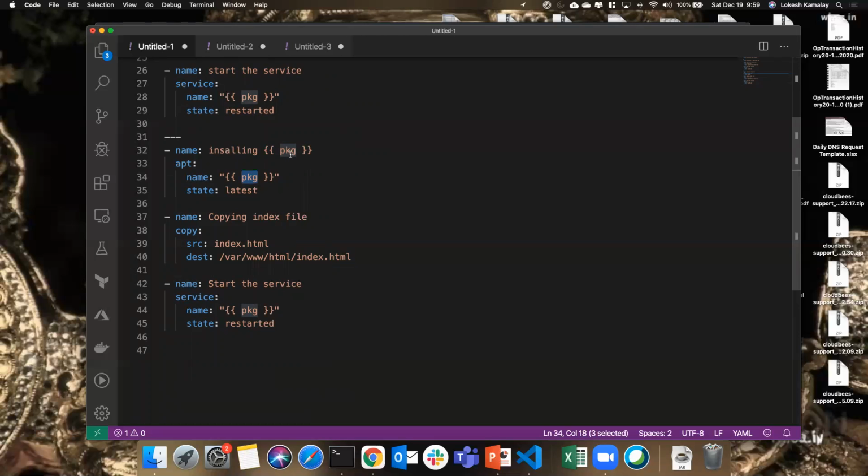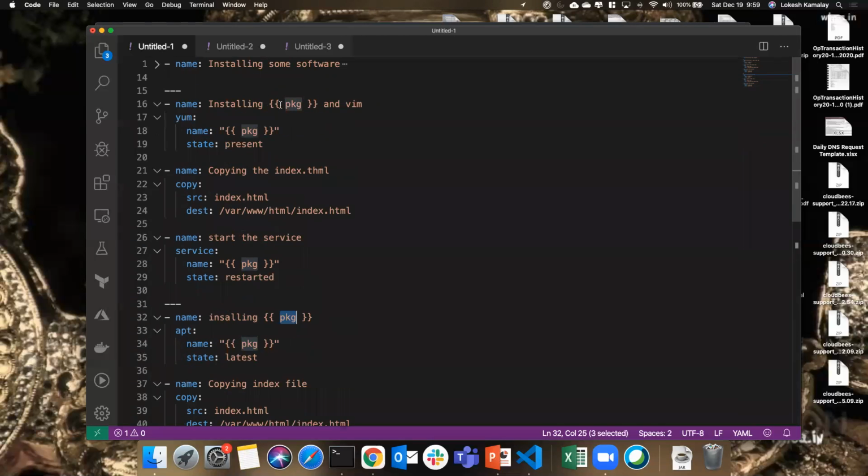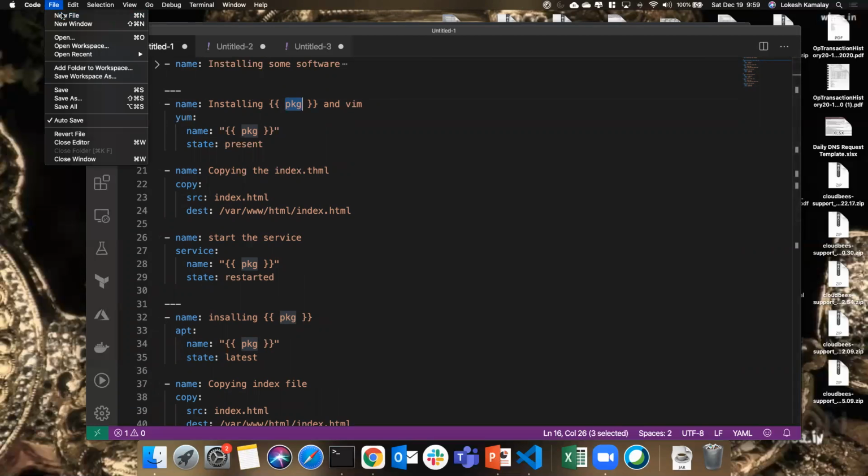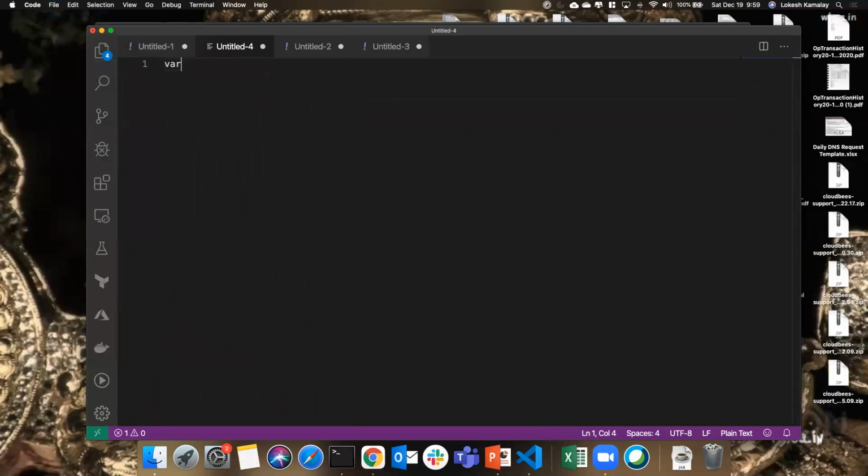For Debian, the package variable becomes apache2, whereas for Red Hat, this package variable becomes httpd. So now I am going to take one more file that is a variable. Okay. So what I'm going to mention is package colon httpd in the Red Hat section, and in the Ubuntu, I'm going to use apache2.